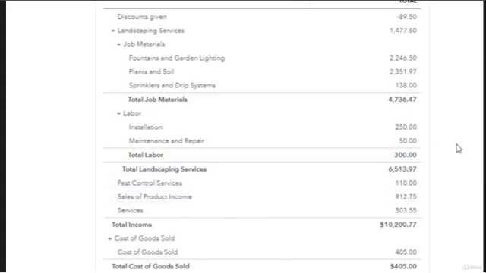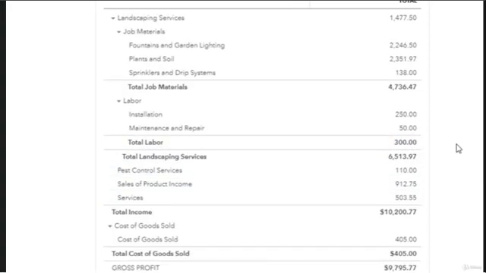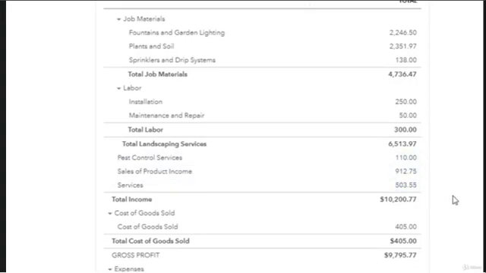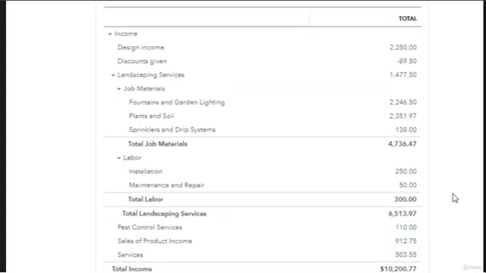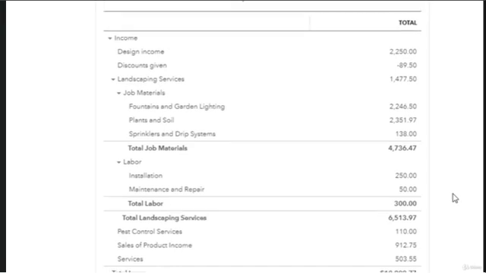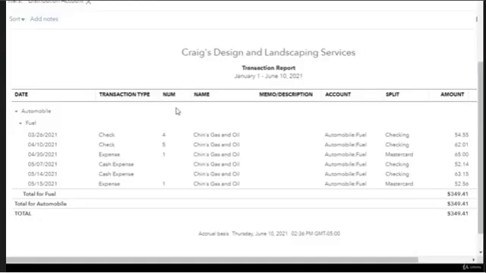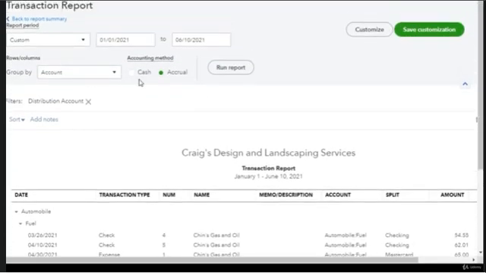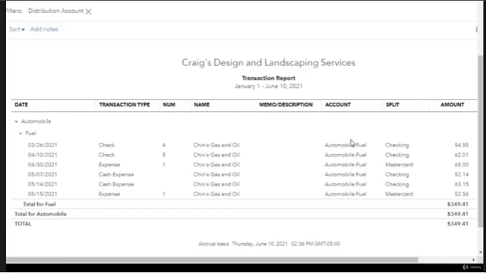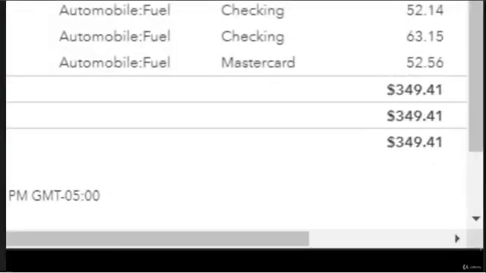Now, one neat option that they offer is that you can drill down into any of these numbers to get to the source of the information. For example, let's say you're looking at the cost of gas that you're spending for the automobile, and you want to know more about why it's so high, or maybe it seems low. So if you click on it, and again, you need to make sure you're familiar with the dates you're looking for, then you can see all the different transactions that went into it. And if you wanted to check into one of these more closely, you can drill down further.